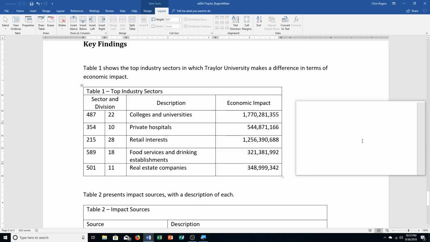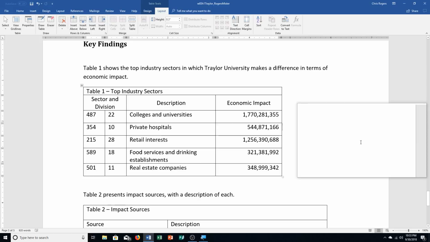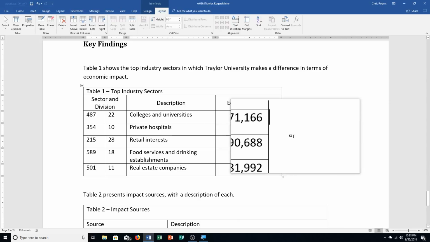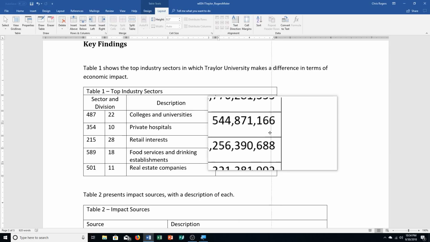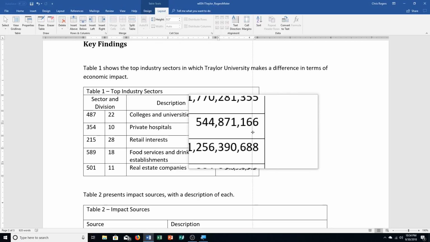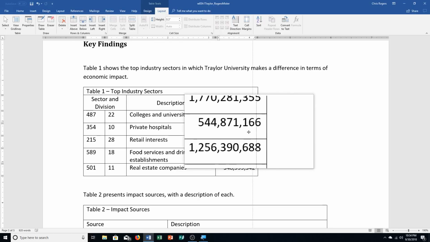Position the pointer on the right border of the rightmost column of Table 1. So that's about right here. Then it says that it resembles a double-headed arrow. So I got that right there. Drag to the left to reduce the column so that the width is approximately 1 inch, better accommodating the contents of the column. So I click and drag it, and I'm going to bring it to just basically a little bit after 4 inches.